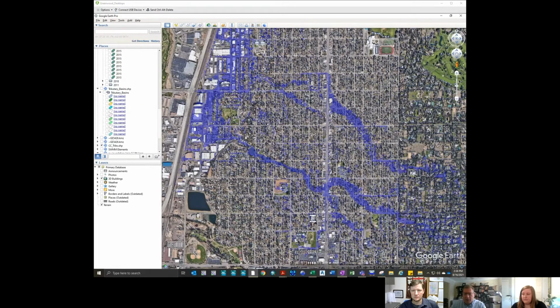So let's look at some of the results of the BLE, and just to be fancy, let's apply Google Earth just to show how that mixed together. You can see from our zoomed out point of view, we're showing the floodplain in blue, the pluvial flooding, again, from a rain on grid.